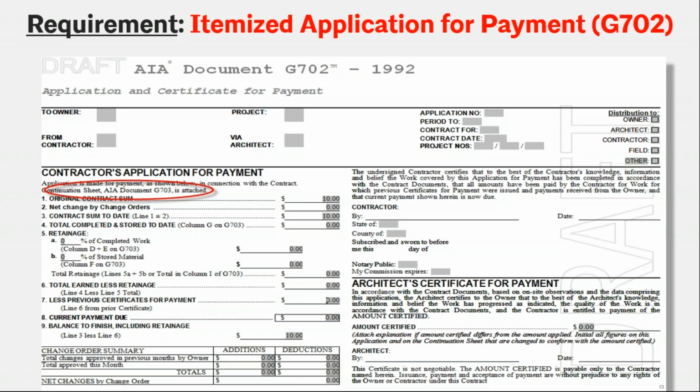So making use of that process ensures that everything has been satisfied and you're moving toward actually having payment approved and made. This is just a screenshot of the G702, and Ben's going to go into this in much more detail, but I just wanted to point out the relationship of the G702 and the G703. G702 references the G703 for a lot of the information that populates this section of the payment application form, which is where the calculation occurs for what the current payment due happens to be.